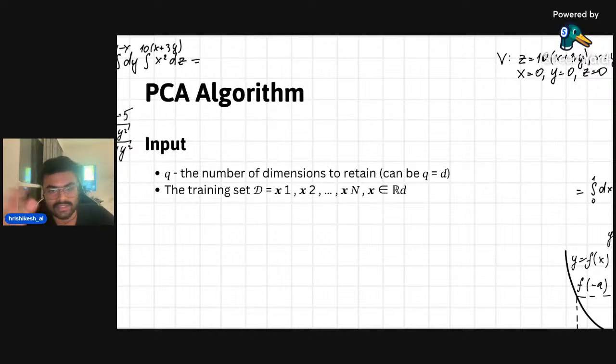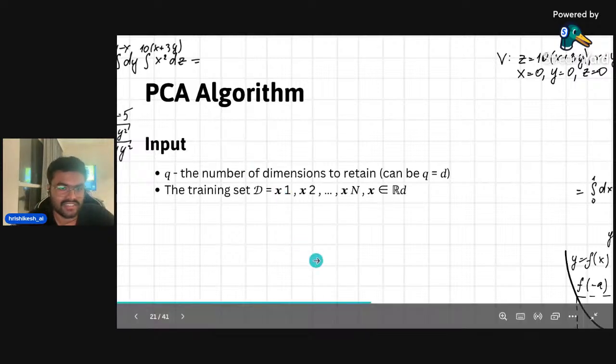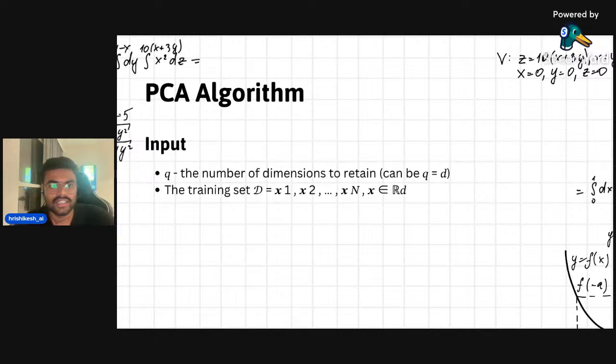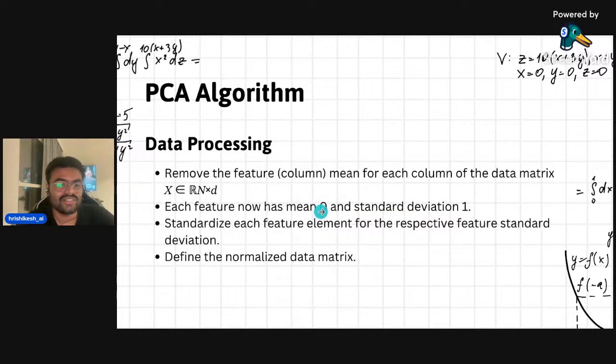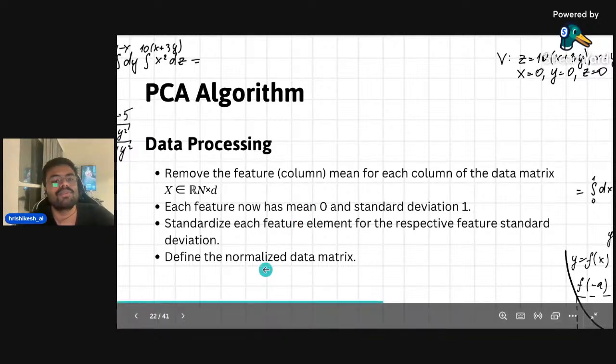So that is the most important or crucial part here. Majorly, what you can think of is you need to reduce the number of dimensions, and particularly here I'm talking about 2D to 1D. Okay. There is also one more thing before actually implementing the PCA algorithm.